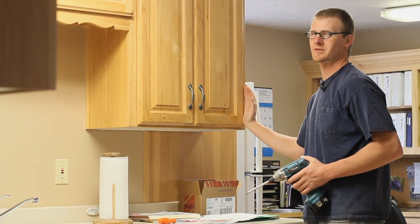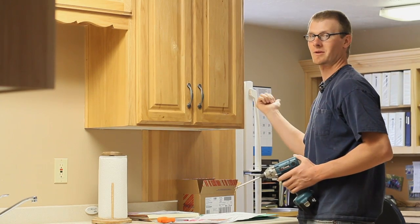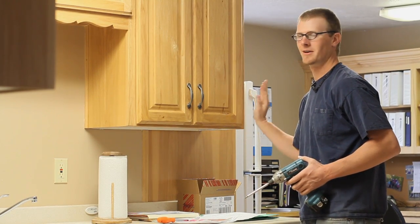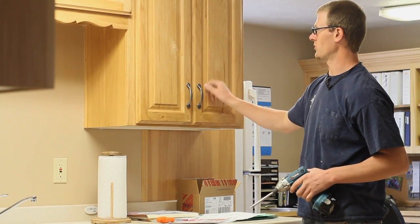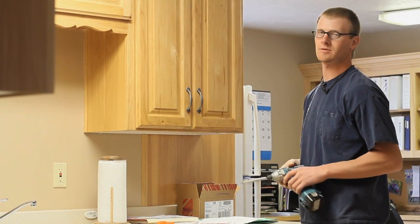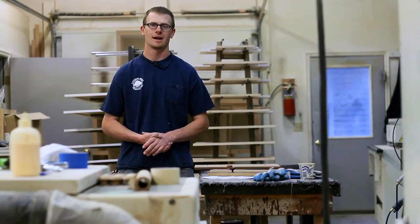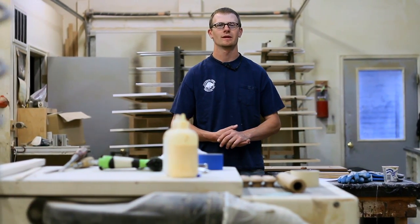The reason I say be careful is because you don't want to put like a two or two-and-a-half inch screw that's going to come out the side of your cabinet — that's not going to look very good. So be careful to know what size of screw you're putting in there to make sure your doors stay tight and function well so they no longer have any loose action. Again, I'm Jory from Salt Lake City and we've just talked about how to fix a loose screw on a hinge.